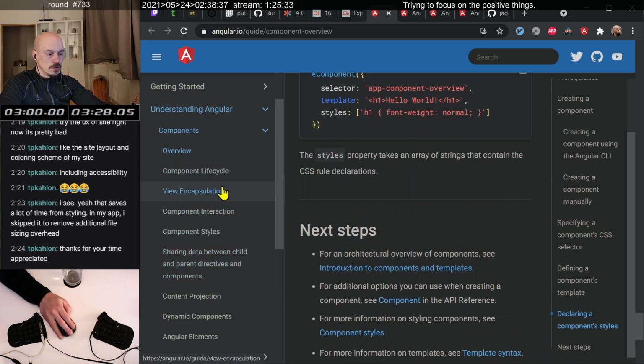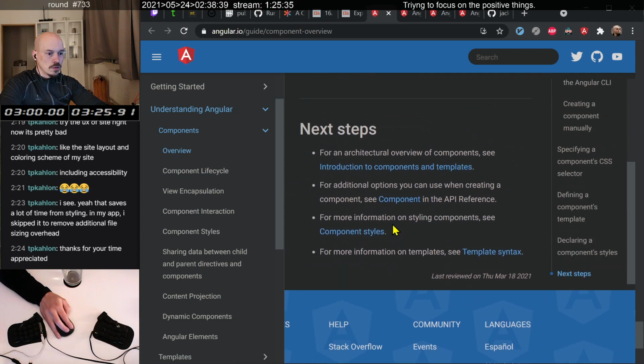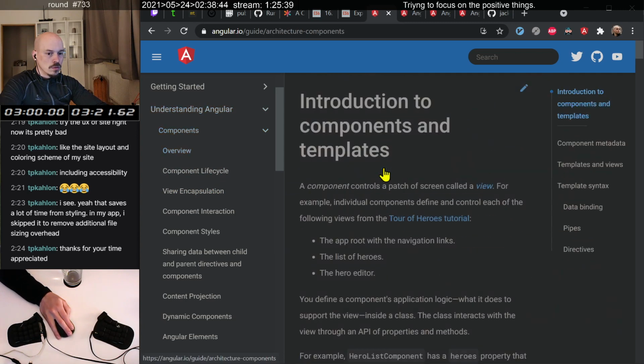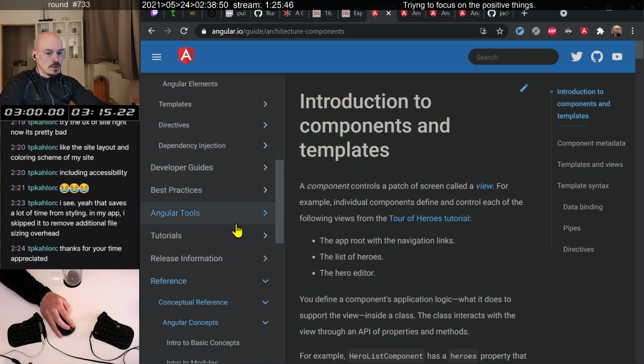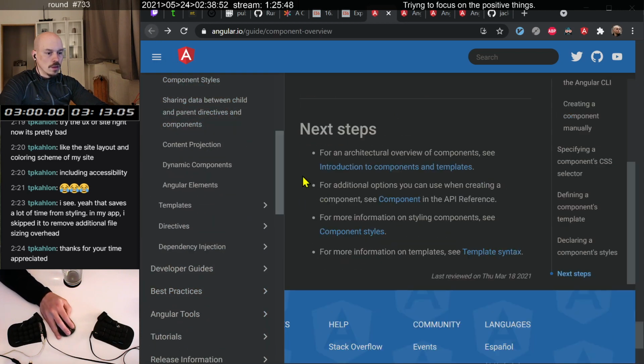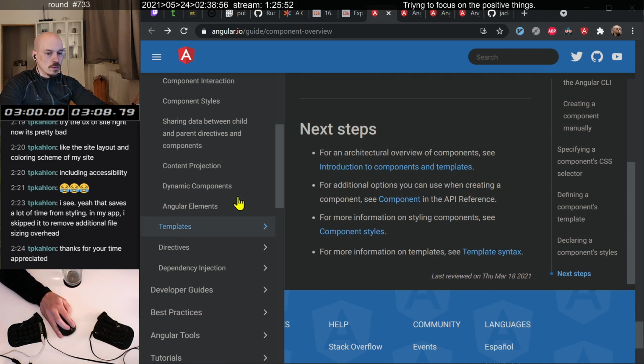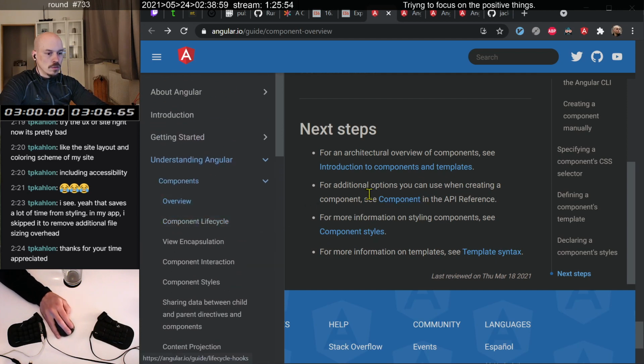We'll have a look into components. Where is it? Reference, okay. That's funny that it's never the next thing in the links.